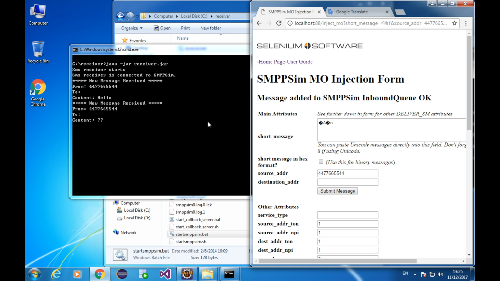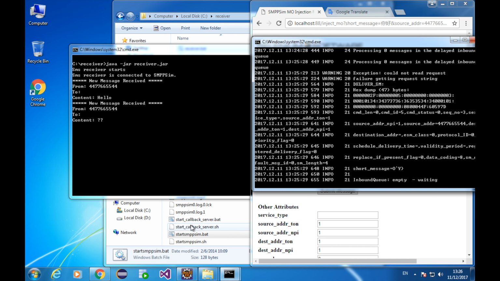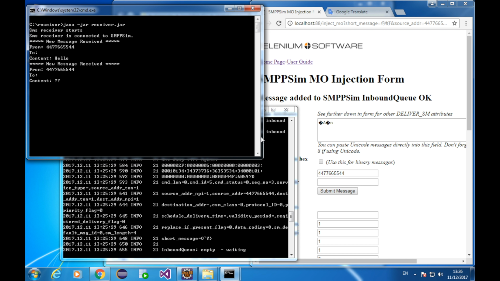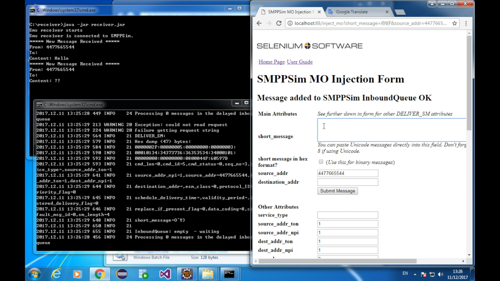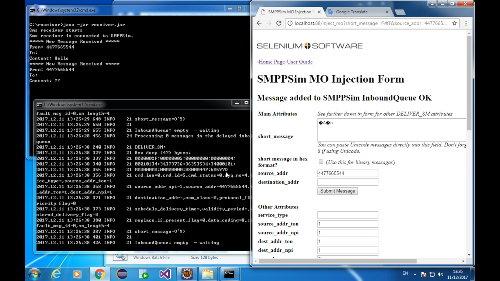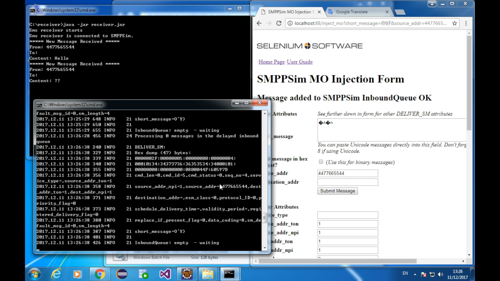Nothing happened to the receiver, but the same problem happened to the sender. We know that SMS is sent from the sender to the SMSC, then the SMS is delivered from the SMSC to the receiver. So let's see what happened in between the sender and the receiver. In other words, we're gonna see if the SMSC received the message. So, submit the Chinese text again. Now you can notice that SMSC received the message.